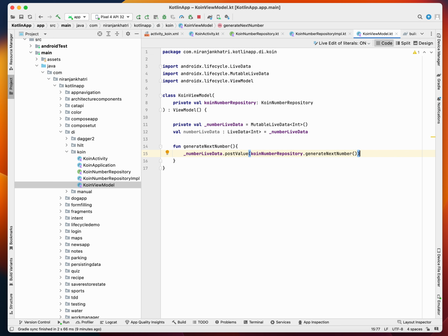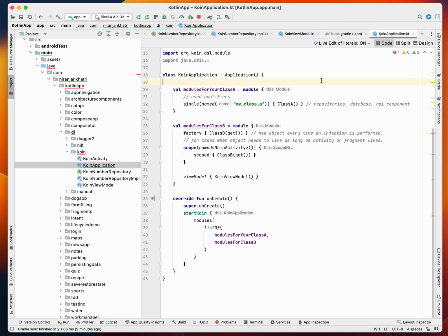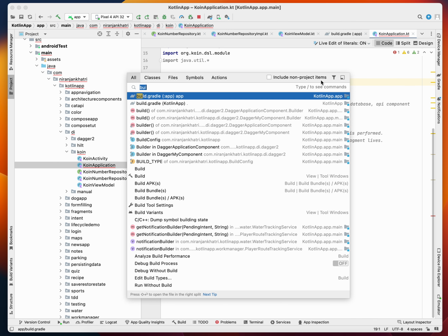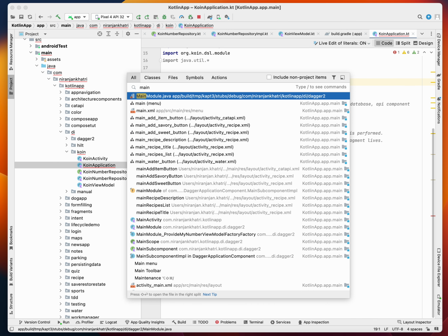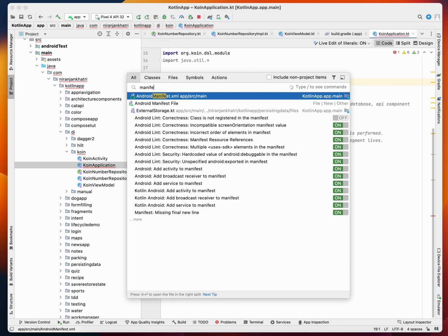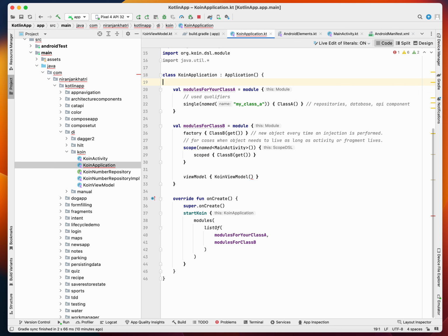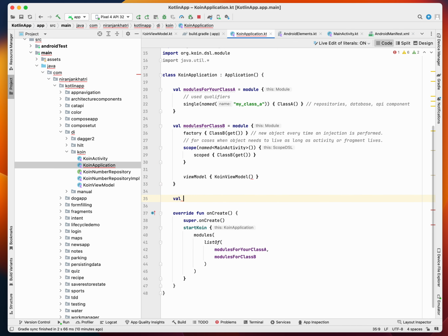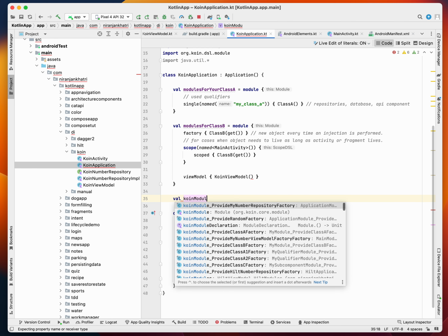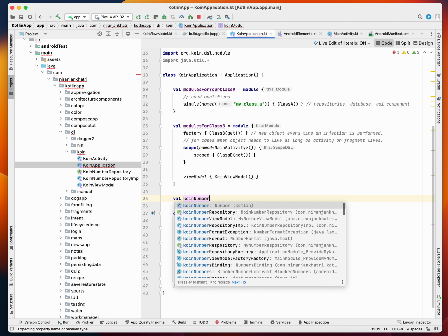The main implementation lies in the Koin application class, but be careful guys, your application class should be assigned in your manifest file. I'm using my old Hilt application class, but I will change it to the Koin application class. In your Koin application class, I will define the necessary modules, the Koin number module.